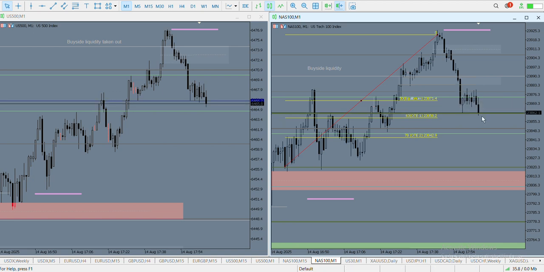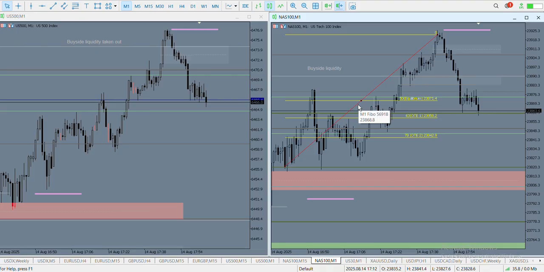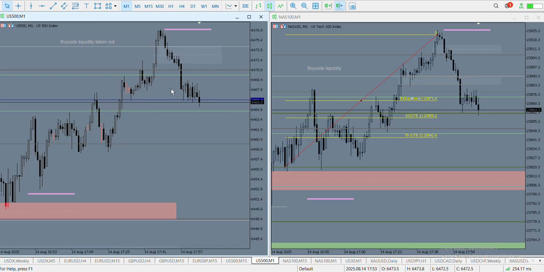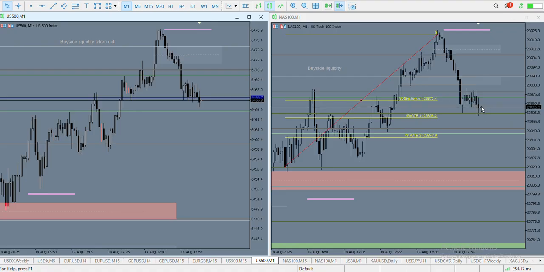So we've moved away from this inefficiency. We're trading on the opening range gap high. Today's opening range gap high, that is 23,864. US 500, we're back into today's opening range gap. Very interesting. I don't really like this kind of movement. It's not really the kind of movement that I like on my positions. I like fast movement, and it's really staying inside this range.